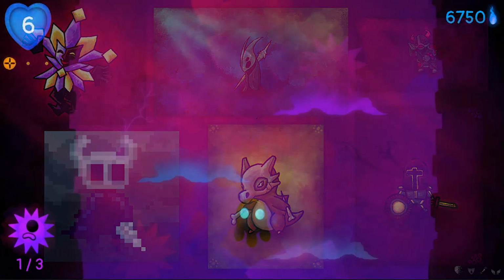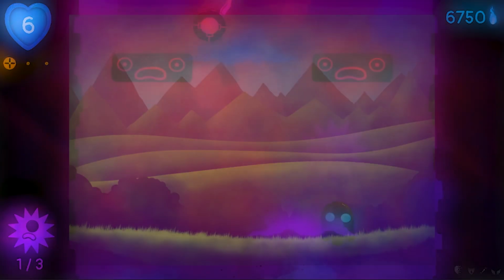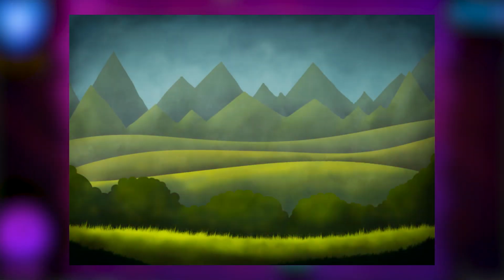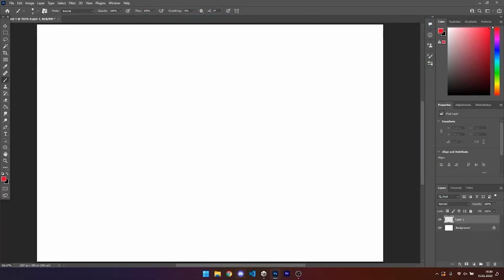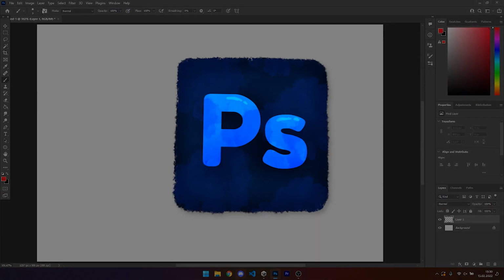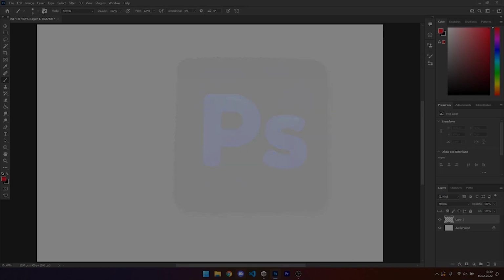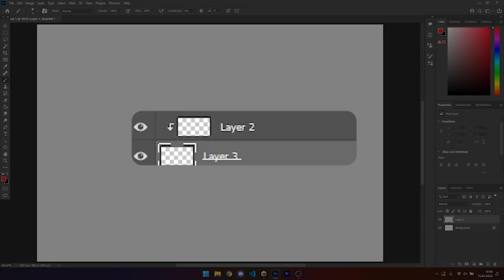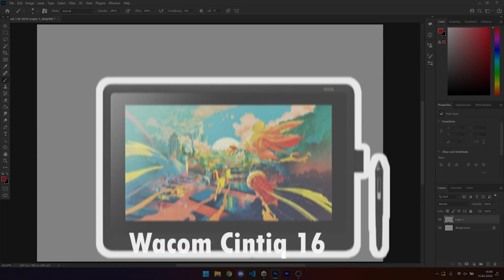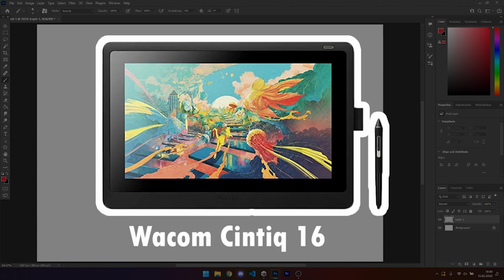In this video I'm going to show you how to make great looking 2D landscapes. Let's get started. So here in Adobe Photoshop I made a 1600 by 900 pixels big canvas. Quick side note, I use Adobe Photoshop, but you can also use any other software or app that supports layers, layer types, and in the best case clipping masks. I also got a drawing tablet, but you can do it with a mouse as well.